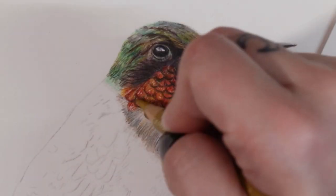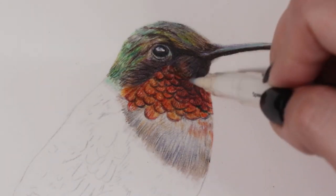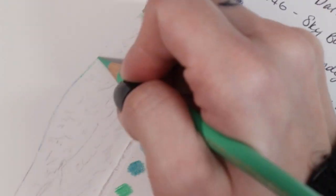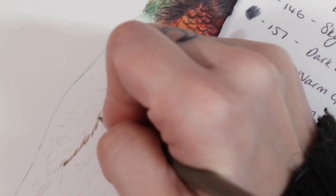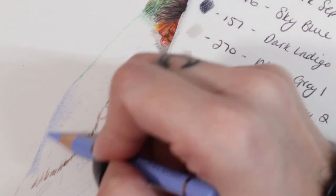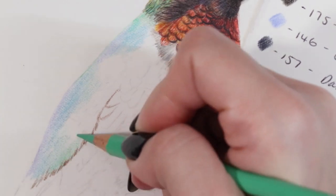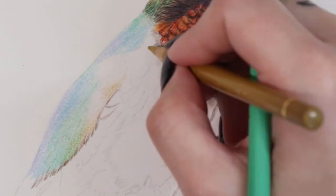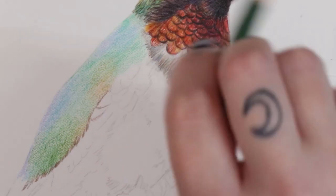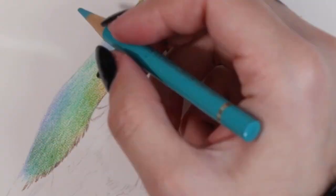The white feathers on the chest I've created by adding in some warm grey one and then layering down various tones of brown, some green gold, and some purple and blue tones to create the shadow as the white feather morphs into the more browny-toned chest area. Working on the wing now - I'm adding in all of the darker edges to these brighter colours first, so I know exactly where to stop with the bright colours. This time I'm going straight in with bright colours at light pressure, without a grey base.